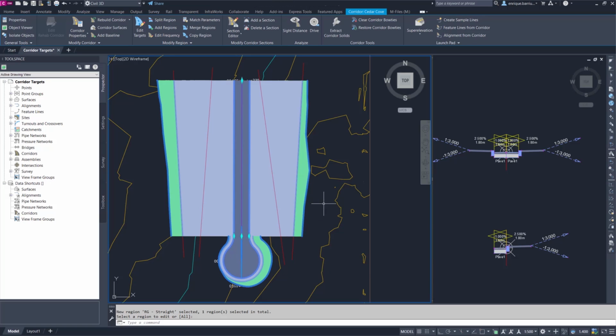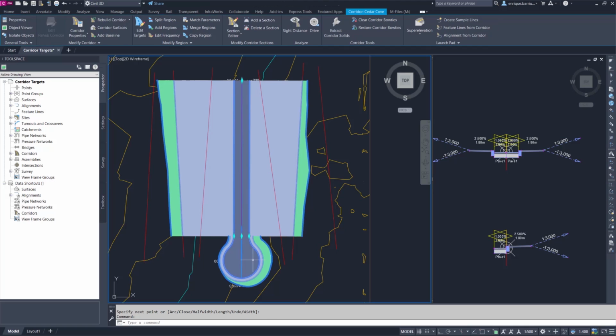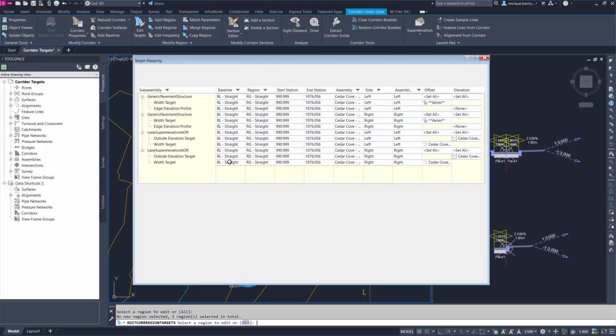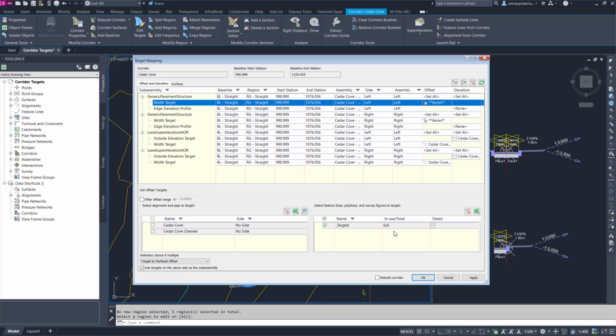What's new is that if I now add a couple of polylines after we apply the targets, if I access the dialog again with the targets for this region, we can see that now it's picking those two new objects as well.